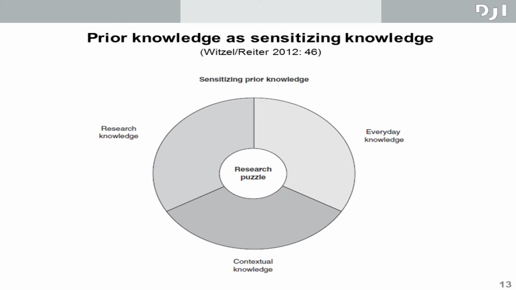And the important thing, and this relates a little bit to the keynote lecture that we just had, is that you use whatever prior knowledge you have in your interview and in your qualitative research in a sensitizing way. So you try not to pin down things that are relevant within the interview, but you try to develop a general direction of interest and attention in the qualitative interview that you are doing.